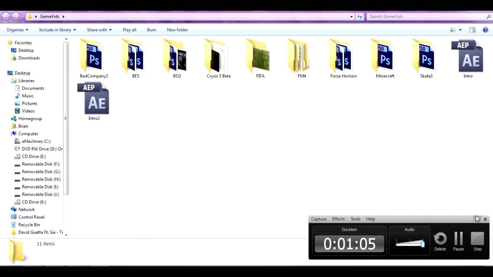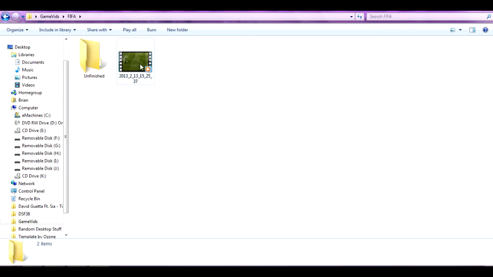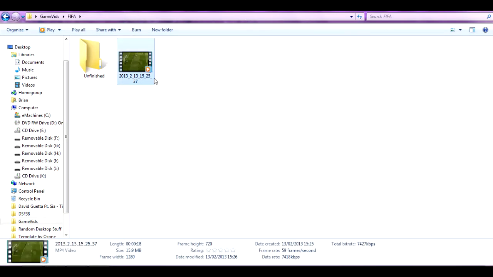Cool. So we should be able to see this. Right, so I have Bad Company 2. Any games that I've recorded so far, I have folders for, as you can see. So I've got Bad Company 2, Battlefield 3, Black Ops 2, Crysis 3 Beta, FIFA, Forza 4, Forza Horizon, Minecraft, Skate 3. And I deleted the Modern Warfare 3 one because I knew that I wouldn't be using it again. But basically, we're going to work with FIFA here, since that's the first one that I've seen that I have a video of.